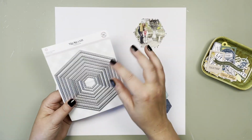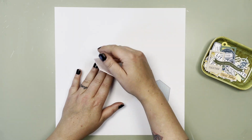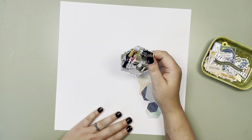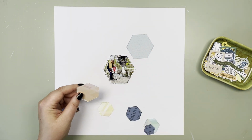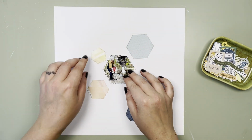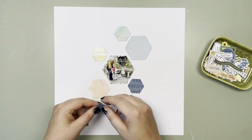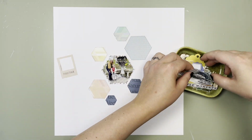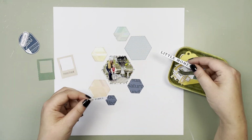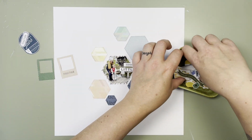I'll be working with the May Hip Kits, and I'll be focusing on one product, which is the Jen Hadfield Sticker Book that is in the Pocket Life Kit. And I really like working with a sticker book because it gives you so many more options for embellishments. So I normally use some white cardstock and then fussy cut my stickers so that they're just like regular ephemera and you can just shuffle them around a bit instead of having to stick them down immediately.